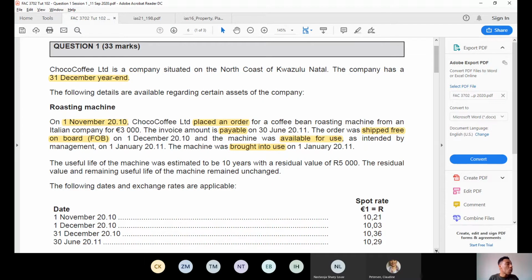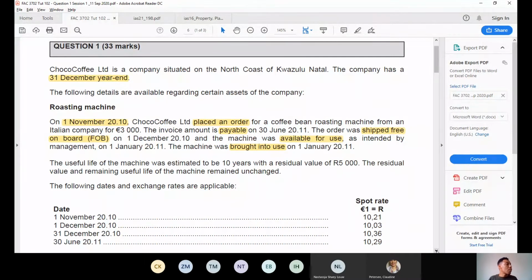Okay, so just by reading only that first line item, I already know, or you should be able to know, which specific standard you're dealing with in this regard, right? Yeah. So we'll get to that. The invoice amount is payable on 31st of June 2011. Okay. So 31st of June 2011 is mid-year or interim, because our year end is the 31st of December. So interim is 30th June, and then our year end is 31st December.